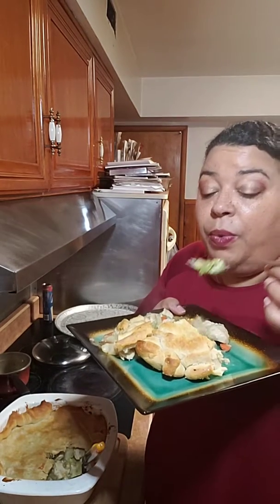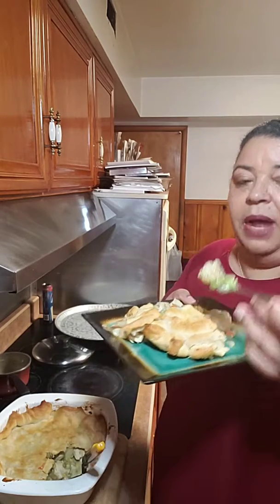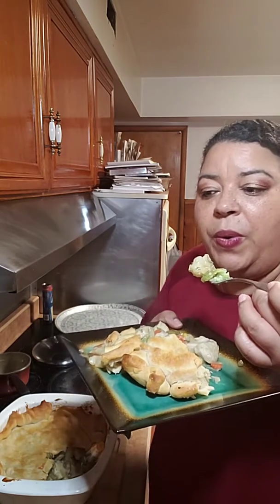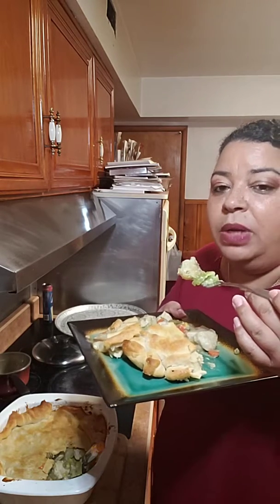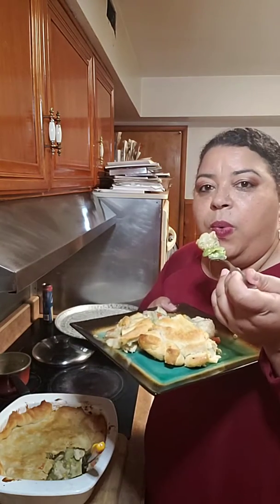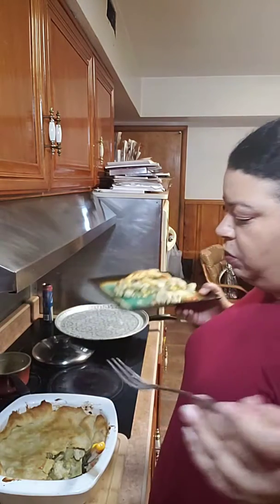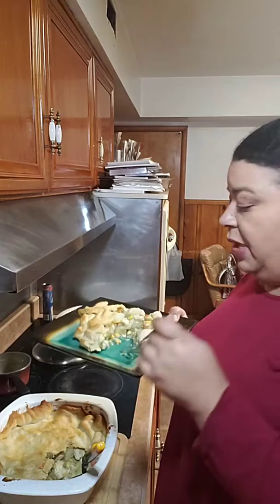So, I wanted some of my potatoes. Okay. My potato doesn't want to go in my mouth. I'll post a recipe for you guys. It's really super easy. It's just dumping a bunch of stuff in a pan, heating it up, putting it all together, putting a crust on it, bam. And damn, that's good. That's real good.